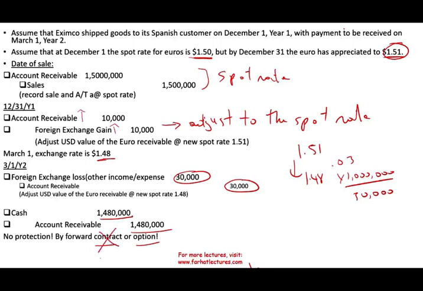We looked at the forward contract before. We worked the fair value as well as the cash flow hedge. Now we're going to be looking at an option. We're going to buy an option to protect our position. What is our position? What is our exposure? We have 1 million euros. We're waiting to receive 1 million euros.